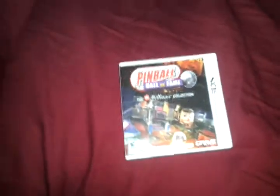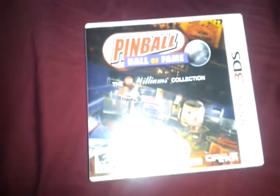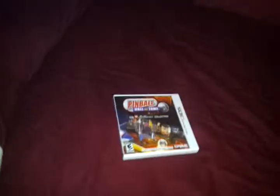The reason why I can tell Pinball Hall of Fame, the Williams Collection, doesn't get very much attention, is because it was sold in very few stores. I only saw it at GameStop and Kmart. That was it. This copy came from GameStop.